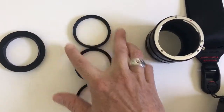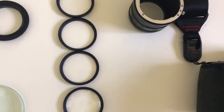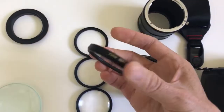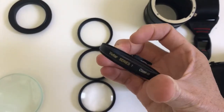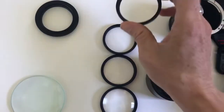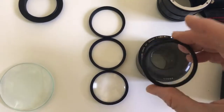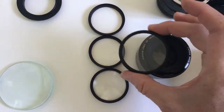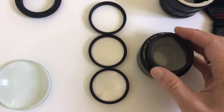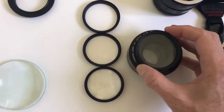So here we have filters, and what they do is they just go right on your lens. This one is a +1, there's a +2, +4, and then a 10x. Now if you take it this way like it's supposed to go, you can see it just barely adds anything to it. So it just screws on your lens like that.